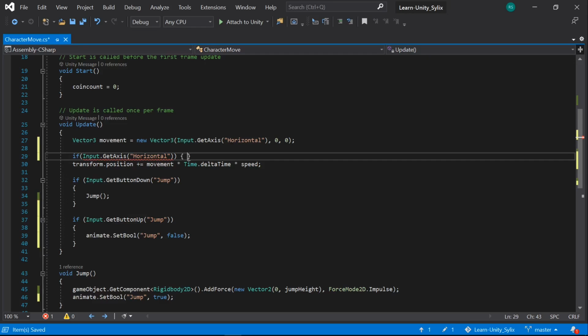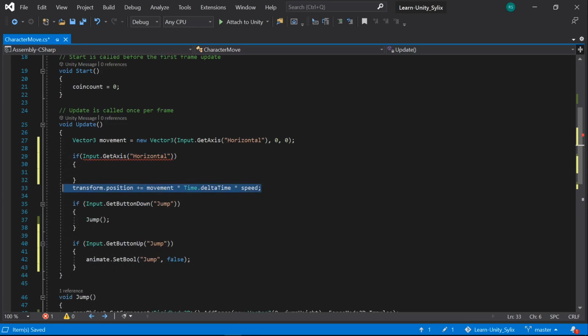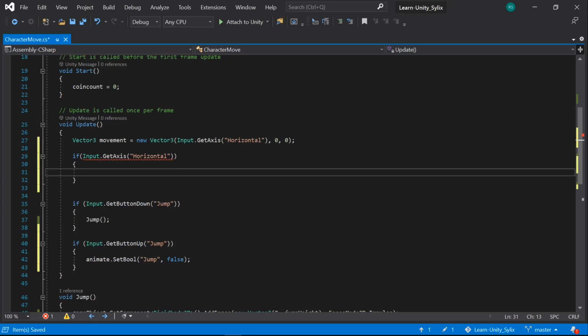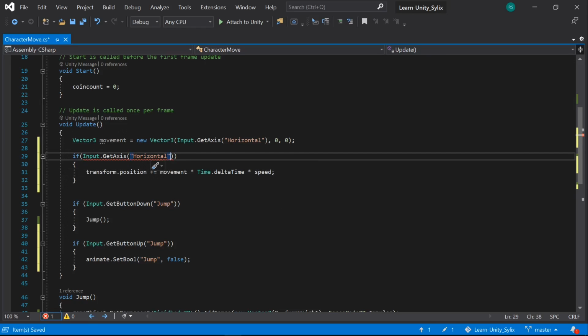then we wanna get our transform.position, and we're going to do exclamation mark equals. That means not equal to.